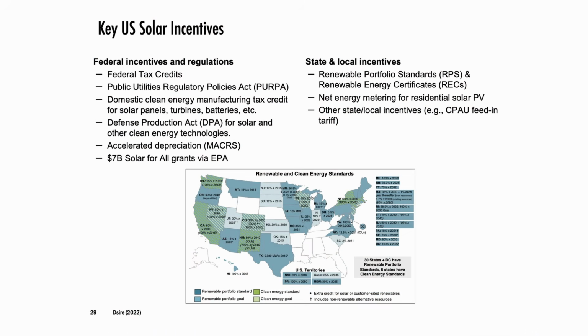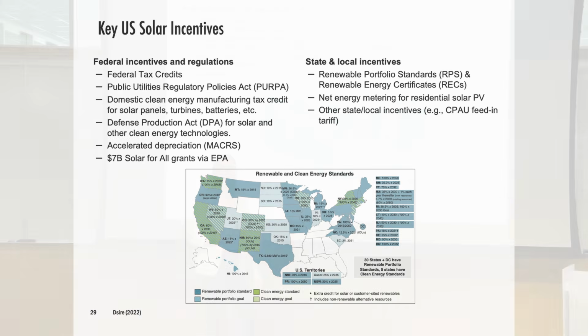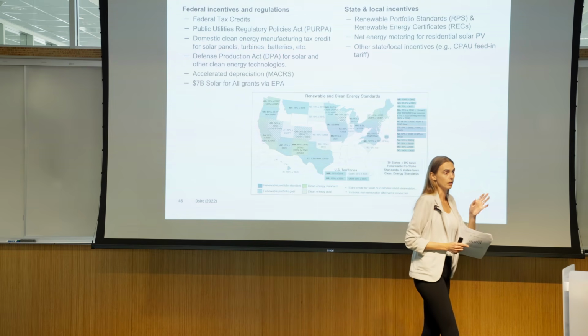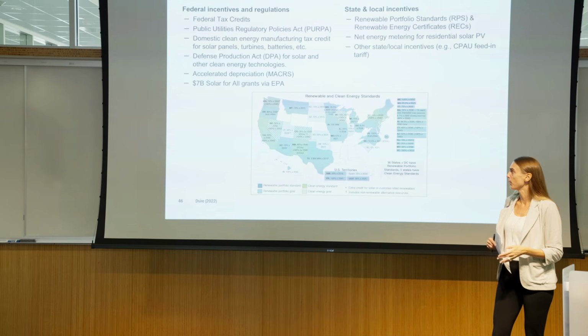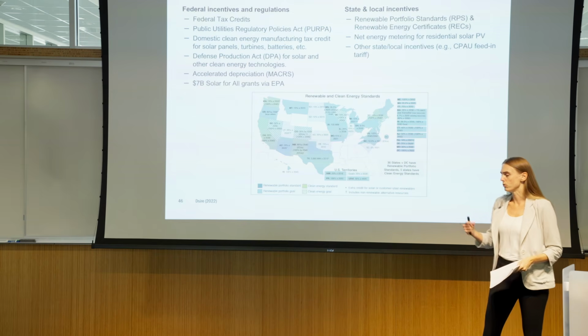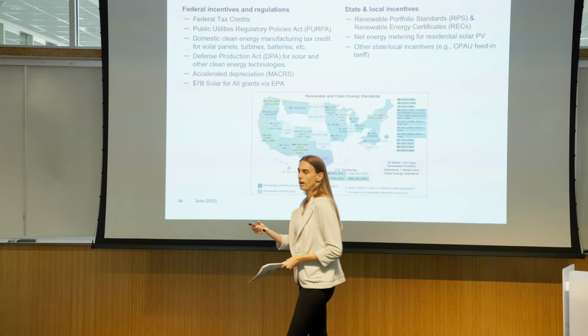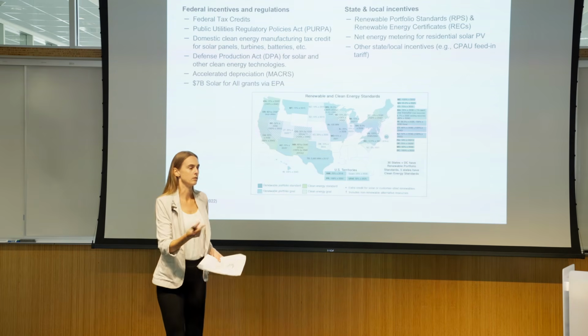Tax credits are a huge driver of solar capacity additions, but so are other policies like renewable portfolio standards, PURPA, as we talked about before in this class, renewable energy certificates, and a big one is going to be net energy metering, which is something that is typically implemented at the utility level and either required by policy or by public utilities commissions, where utilities are required to buy solar power produced by rooftop solar projects by individual customers.